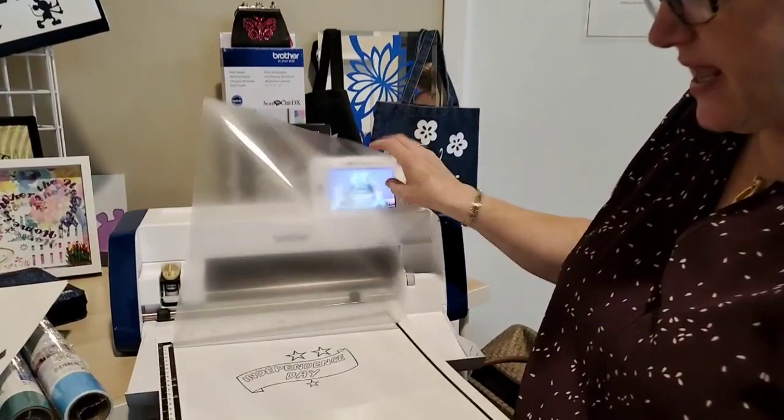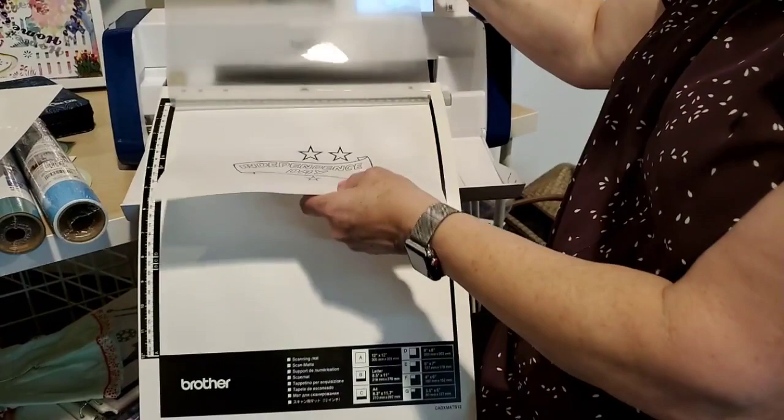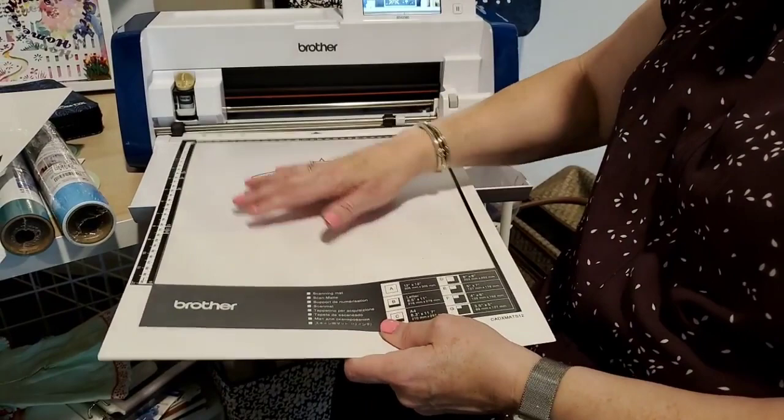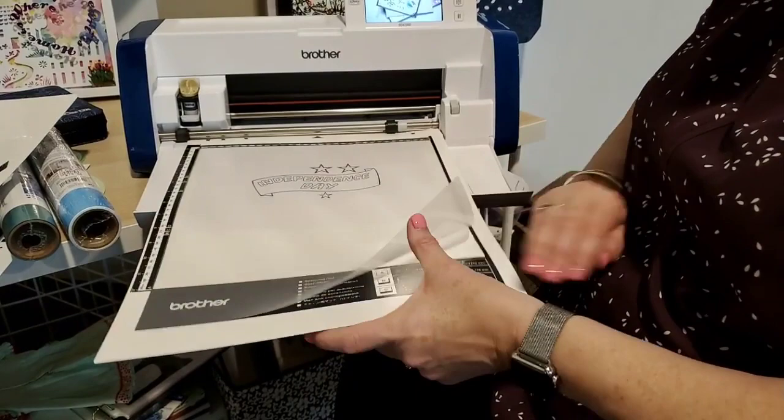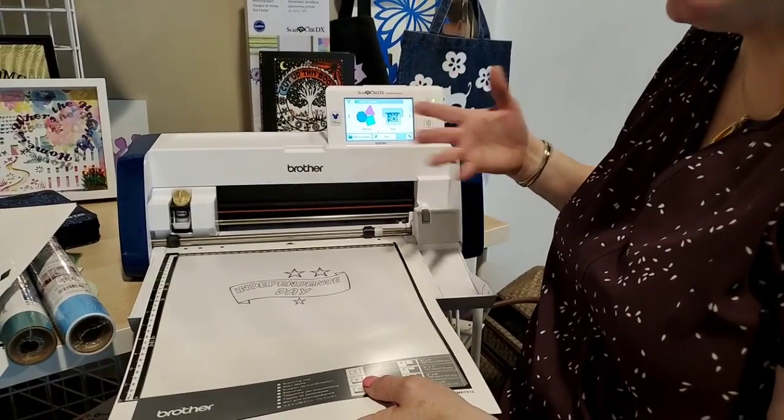Okay. All right. So let's look at this little piece right here. This is just a photocopy of an item that the store was doing, which is really cute. And this is a scanning mat. So those of you who have done photocopies, remember at the library you used to go and make photocopies? This is kind of like that. It has the little cover sheet that protects it, and this is not at all sticky. So you can scan things over and over using this without de-stickying, if that's a real word, getting your mat less tacky. So I'm going to go ahead and bring this in.